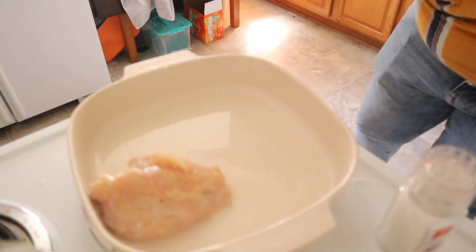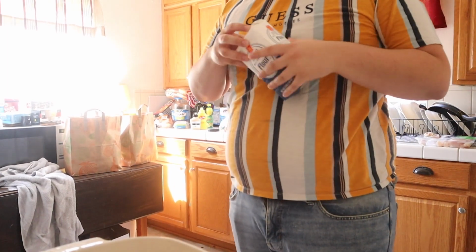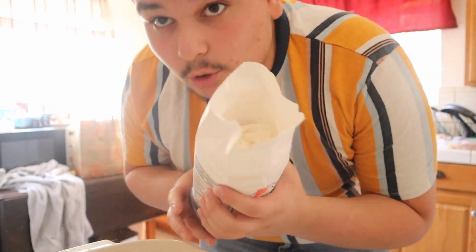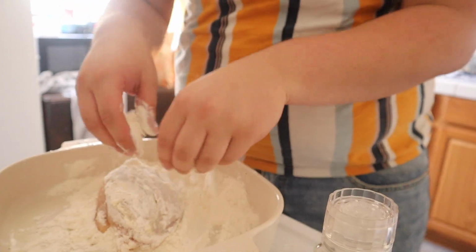All right, time for our flour now. So far, it looks not terrible. I drained everything out. I massaged it like I was at a special happy ending massage place. So the chicken looks okay. Not too bad. I'm gonna put flour and a little bit of salt, and then we're gonna massage this. I think we can fry it up after that. I hope. Now we gonna batter this up.